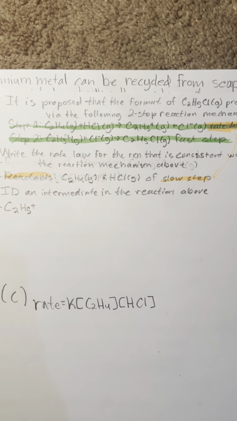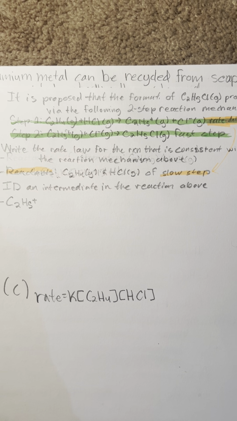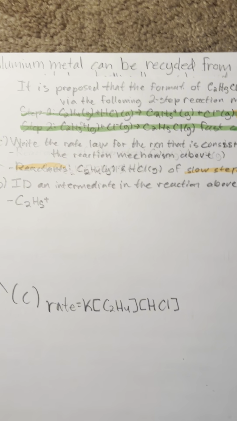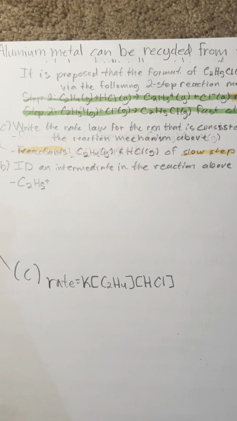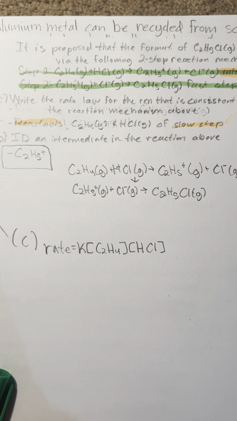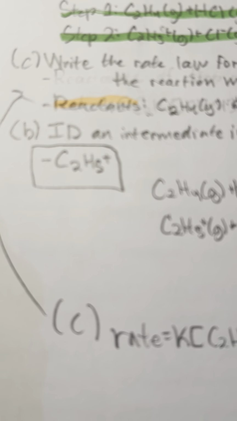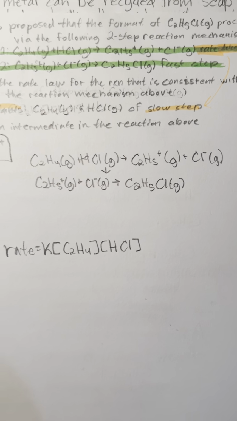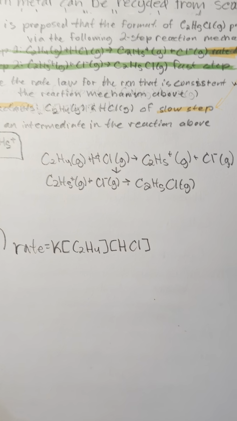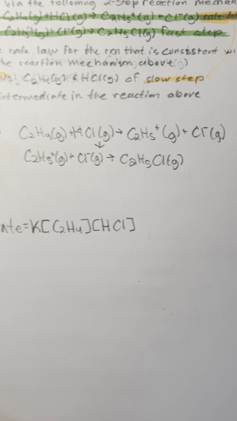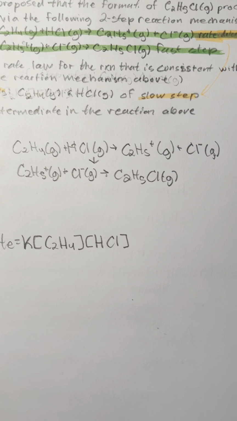I was thinking about when I highlighted it that I shouldn't have highlighted it all, and here's why. So, give me a sec. Rewriting this for reasons, this is your answer. Not to be confused, this is not part of your answer, but just to explain it: an intermediate is something that's formed and used up immediately.